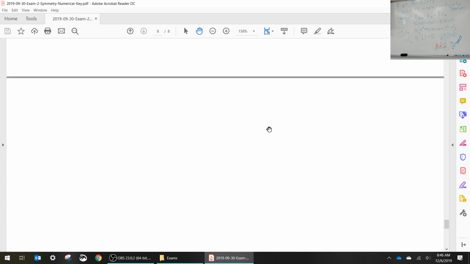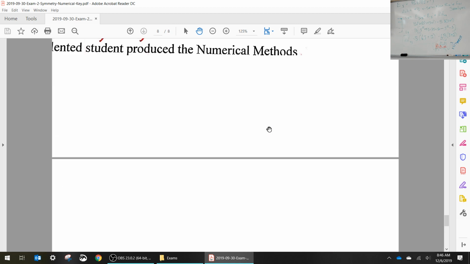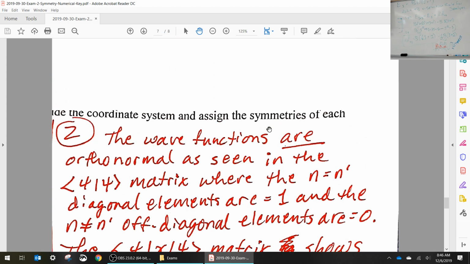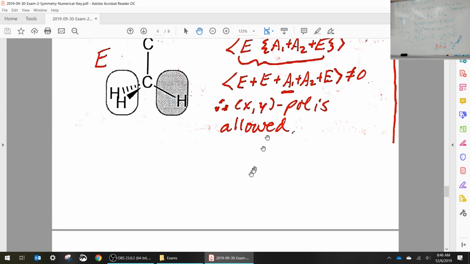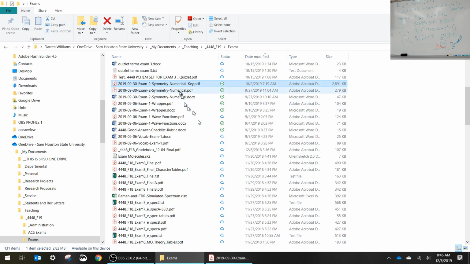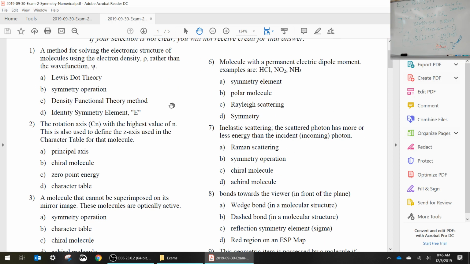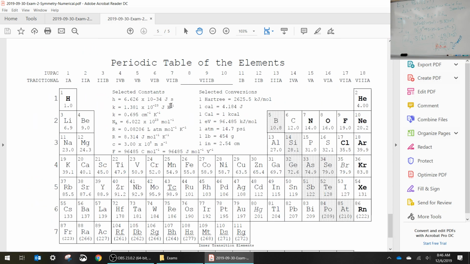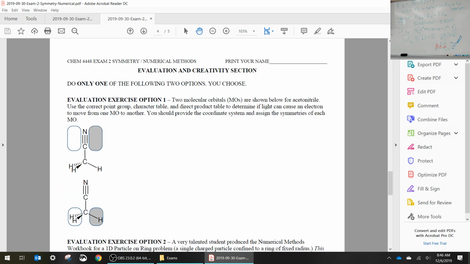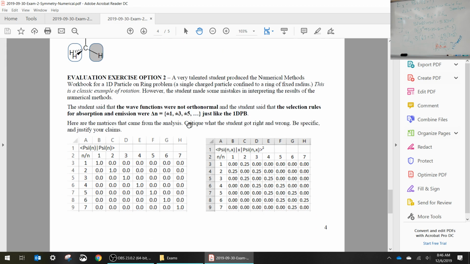So let me see what the question is actually asking. Zoom out. Golly, I kind of chopped the exam up. Let me pull up the exam without it being chopped and zoomed. Okay, option 2, yes.